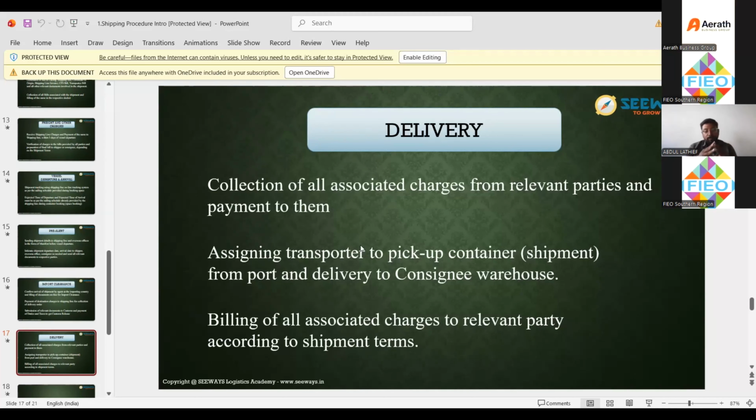When you make a payment to shipping line, you collect a delivery order. When you make a payment to customs, you get a release order. So all these have to be sent to the transporting company so that the transporter goes with these to the pickup at the CFS. Then showing this, you will get the release.